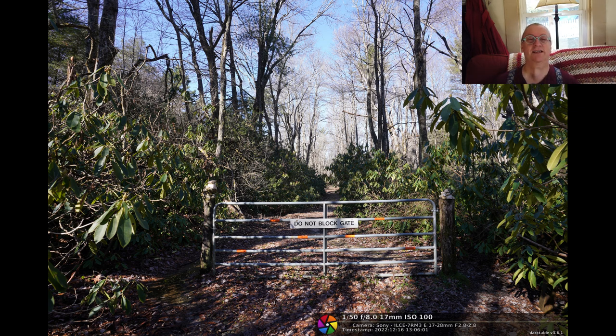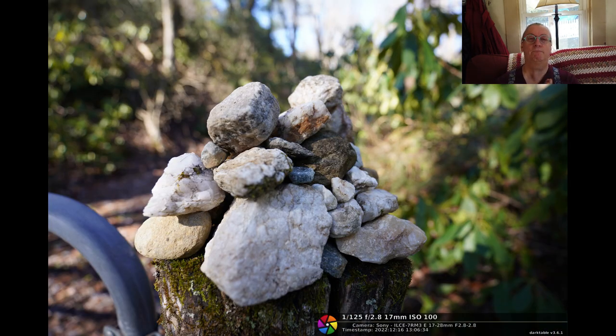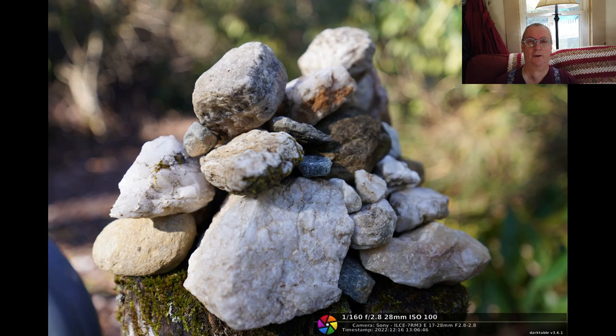I mentioned this in the A7C video as well, but you can adapt old legacy glass, so you can get Sony E mount adapters for different types of lenses. I have a lot of Nikon lenses. They're not that great. They're not mega sharp or anything, but they just give a different feel. So I've got a Nikon F mount. I've got an M42 mount, and I've also got, I think it's an M39, a rangefinder mount adapter too.